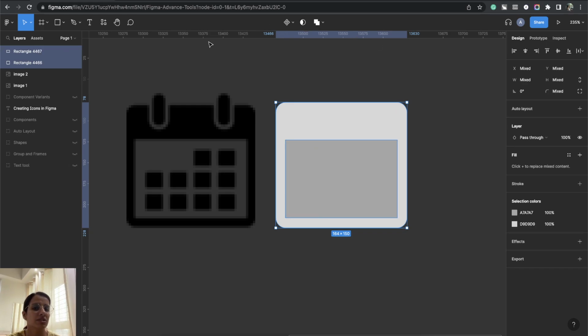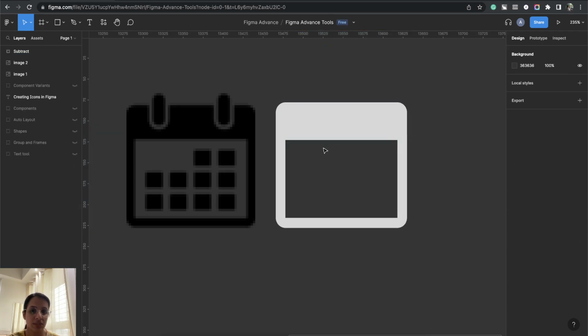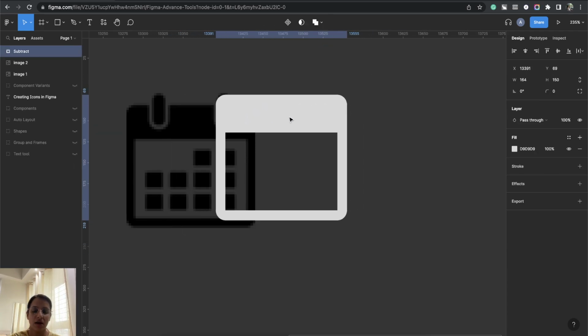Whenever you will select shapes, you will get this option where you can make them a union, or you can subtract them, or you can intersect and exclude them. Okay, if you make a union, it will join the two shapes. However, in this case we will not be able to see how a union works. Let's see all the other. We'll start with subtract. Okay, so as you can see, now I have this transparent.